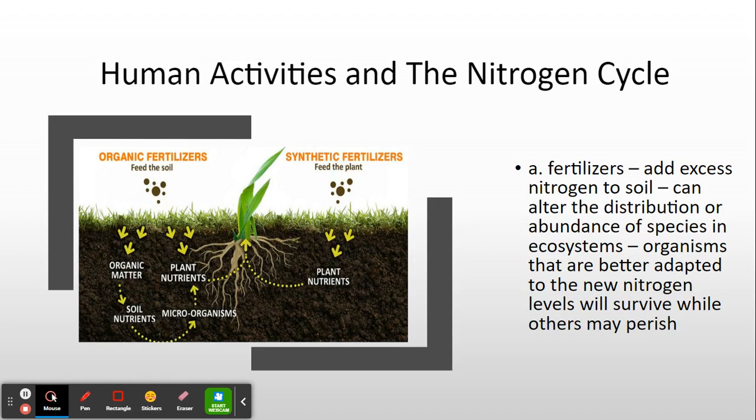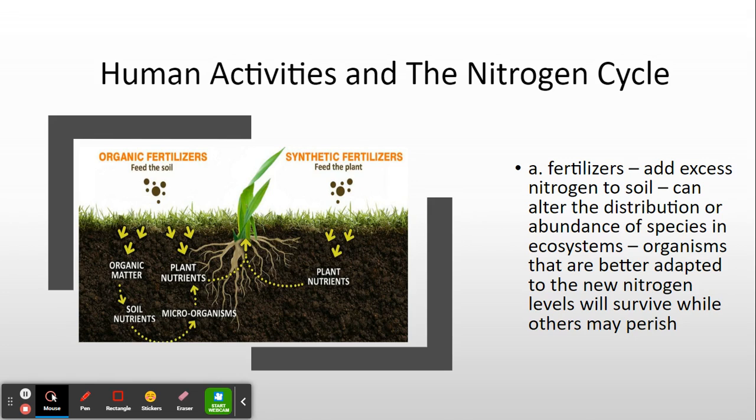So, what are some human activities that might impact the nitrogen cycle? That would specifically be the addition of fertilizers. Now, obviously, fertilizers aren't all bad, right? We know that farmers tend to add them to their crops in order to ensure that their crops grow, right? Because nitrogen as well as phosphorus are two nutrients that are limiting to plants' growth.